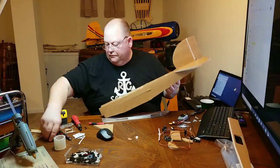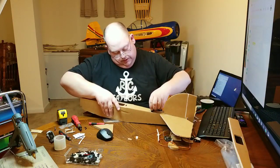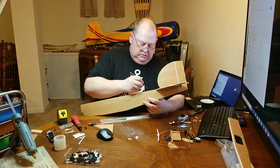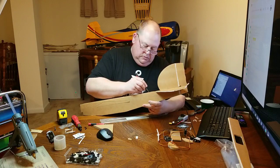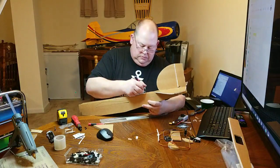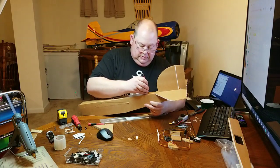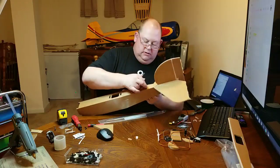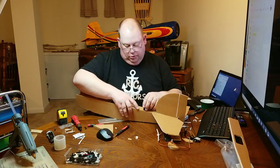And the servo. Let's see what that looks like. Still going to be just a hair small. I did that on purpose, of course. And by doing this before we put the bottom on, I'm able to reach through the bottom.